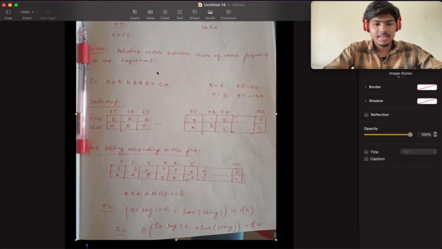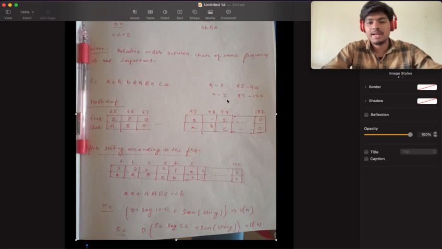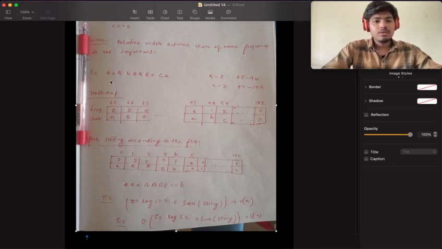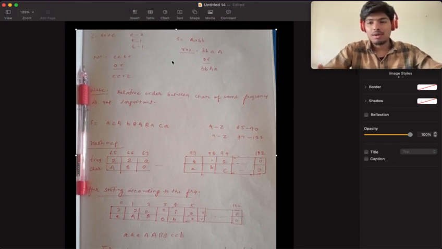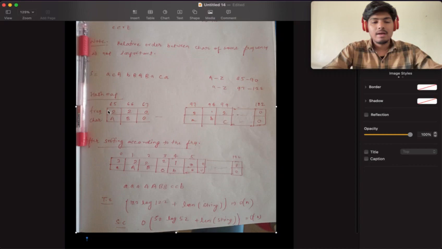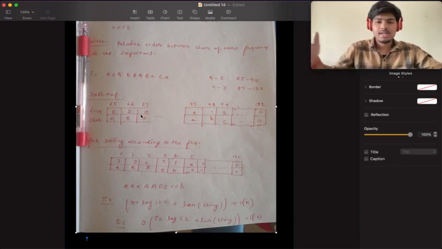If this is my string, as you know, the ASCII value of capital A to capital Z is 65 to 90, and the ASCII value of small a to small z is 97 to 122. We won't actually need this here, but for general knowledge you should know these values. So in this problem, what I will do is create a map. As you can see, here we are storing the count of the frequency. If we create a map, you can see capital A is coming two times, capital B is coming two times, and like this from 65 to 90.